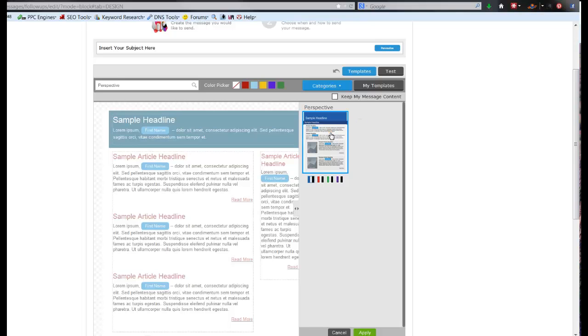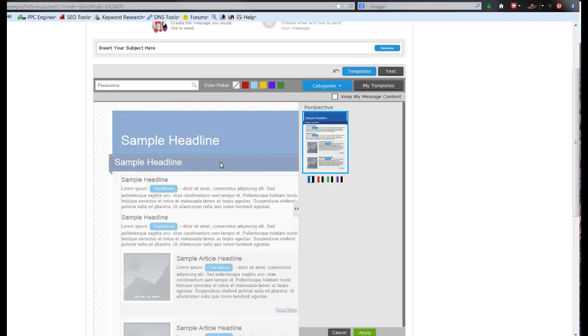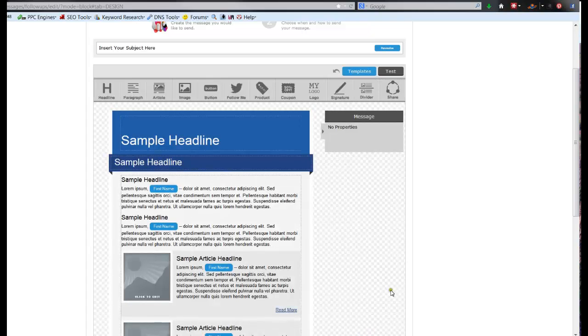If I click on it, it will show me what it's going to look like, grayed out. If I choose to apply, then it stops being grayed out and all the templates disappear, and we're now looking at the editor.